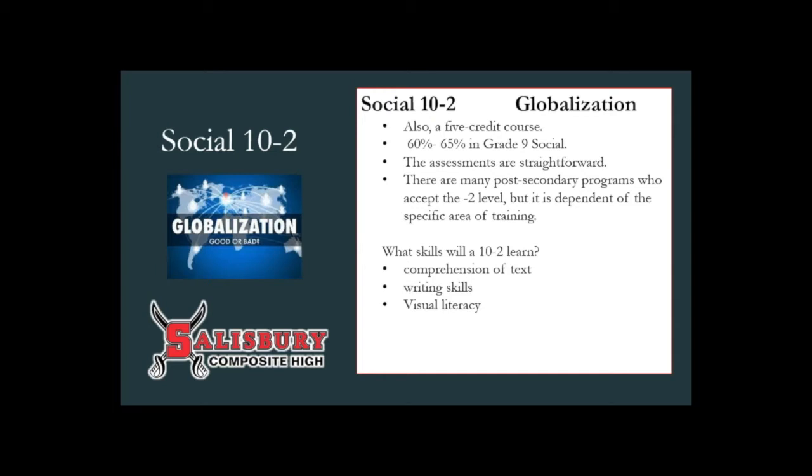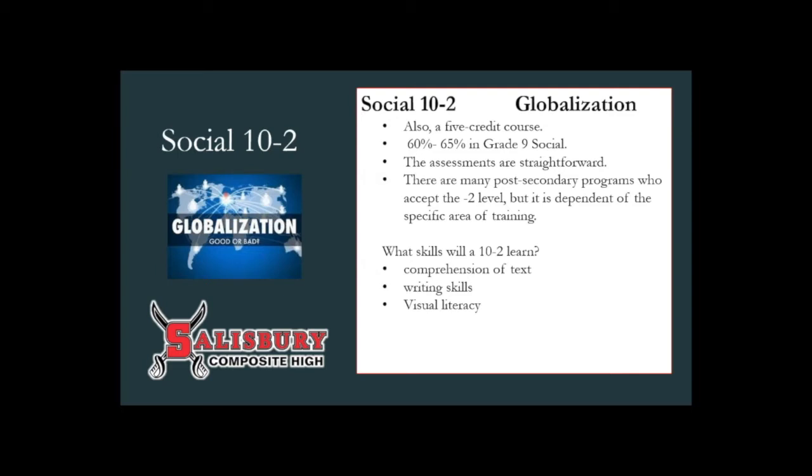With regards to the assessments, they are focused on fairly straightforward writing tasks. So we tend to focus on the paragraph at the 10-2 level as opposed to the 10-1 level, where we're focusing more on multiple paragraphs and essays. And we start with a premise at the 10-2 level that our students have not completed complete essays and therefore are in the process of putting together multi-paragraph responses. And so we start off with the student knows how to write a sentence, and we're going to build onto that so that they're writing more and more paragraphs by the end of the course.